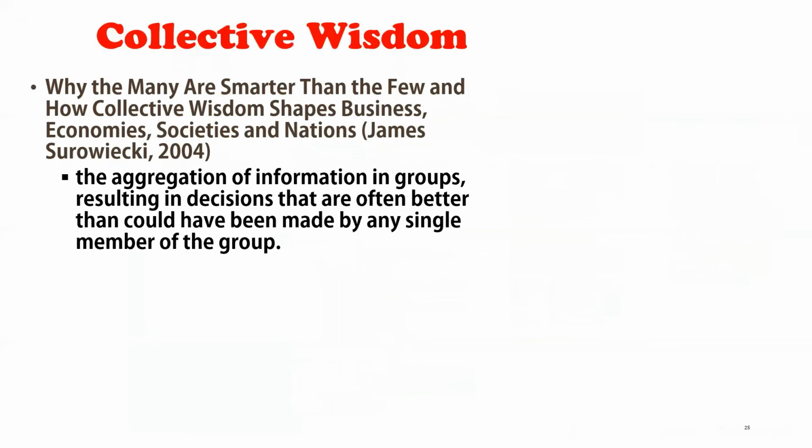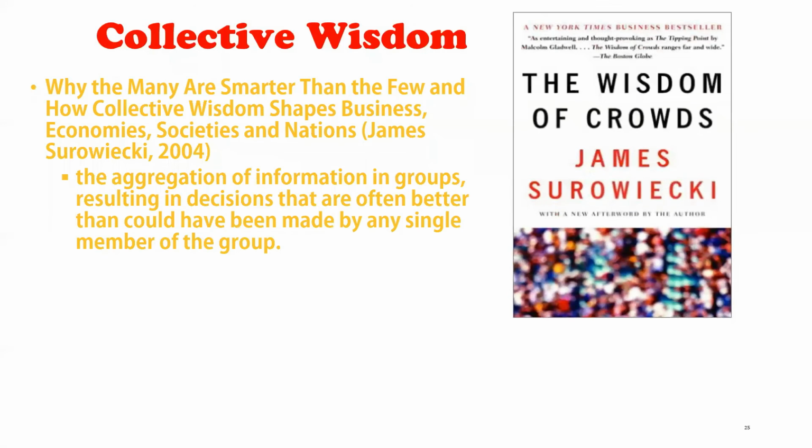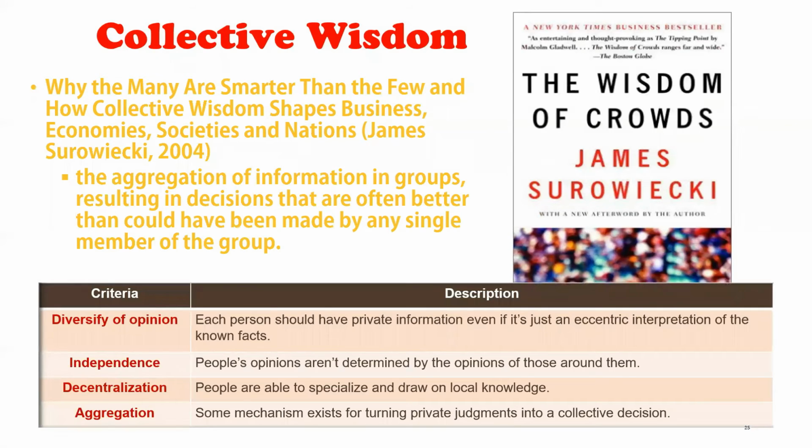So wisdom is also one of the interesting concepts. This comes from the book How Collective Wisdom Shapes Business, Economy, Society, and Nation by Surowiecki. He defined it as the aggregation of information in a group resulting in decisions that are often better than could have been made by any single member of the group. The book The Wisdom of Crowds is very, very interesting. A lot of arguments are put inside there.